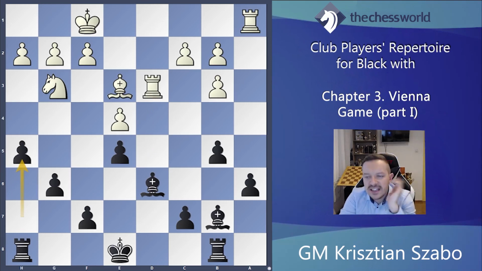it is a complicated play, but black's pawn structure is more flexible, and he has a bishop pair again, which might come in handy in the long term.